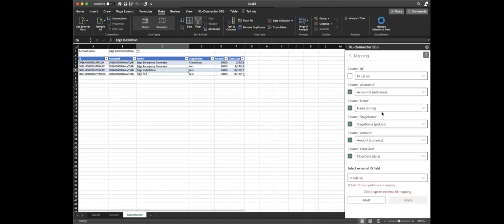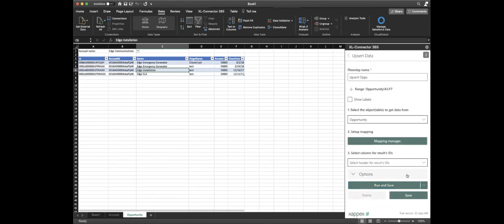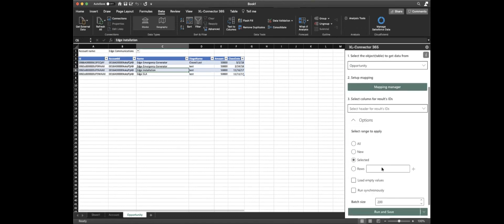So the way mappings work is this ID will need to be mapped, and these checkboxes identify which fields will be taken for consideration when doing the upsert. We use the ID as the external ID field, and then everything else looks correct. So account IDs, names, that's all there. So we have the mapping set up.